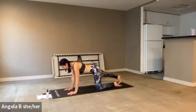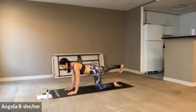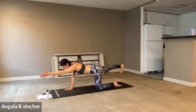And then come to center, lift your right leg up so it's at hip height. Holding it here. And then when you're ready, reach your left arm forward, find your balance. We're going to balance here for a few breaths. So press into your right hand. Press into your left shin. Float here.